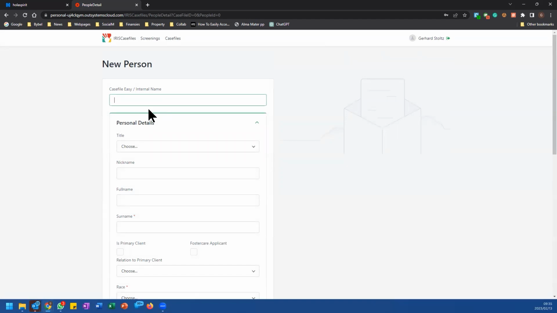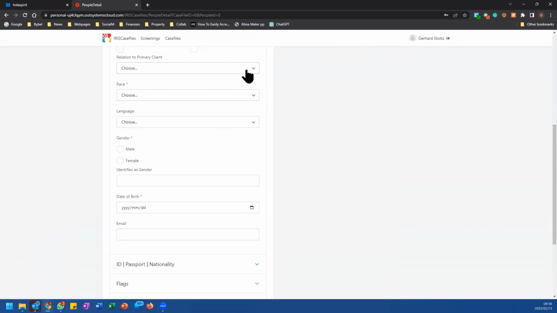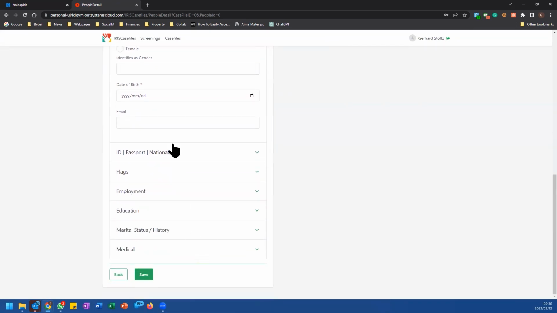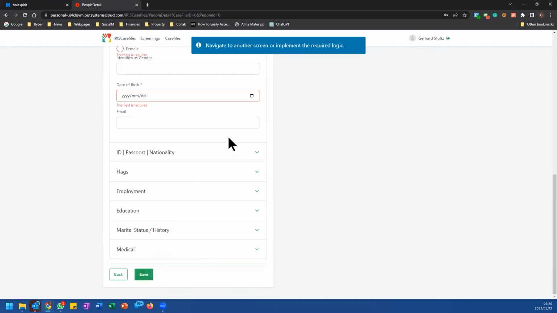And now if you add a plus, then you can just give it the name for this case file, whatever you need. Make it any name that you will remember. When you're working on Iris later on, this case file will be the simple name that you refer to it by. For example, the Stall's children or something like that. And here is the same thing, personal details, and then there are drop downs where you have more that you can choose from. It's all the normal things that you can work on. And when you are done, you click save.